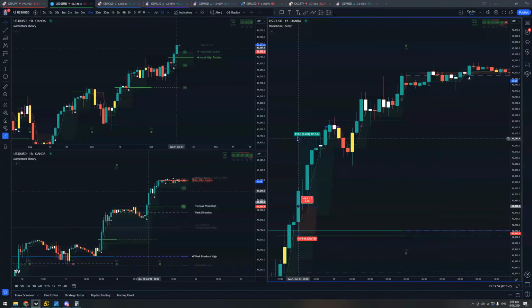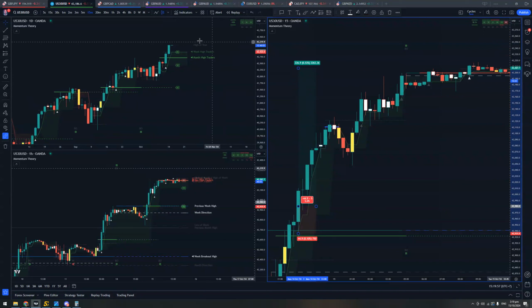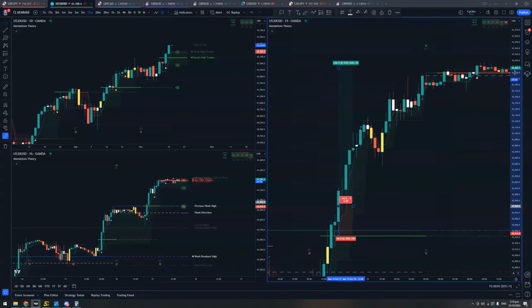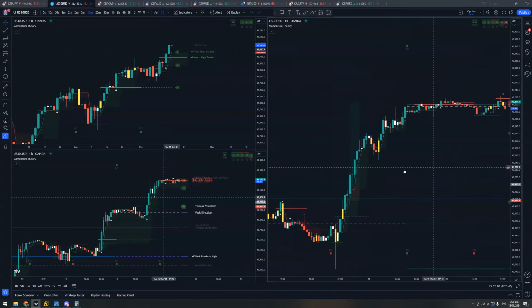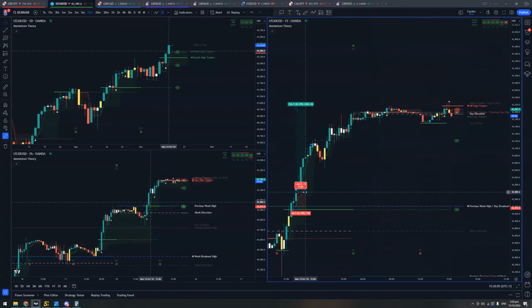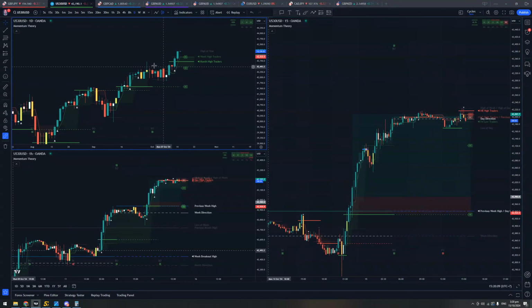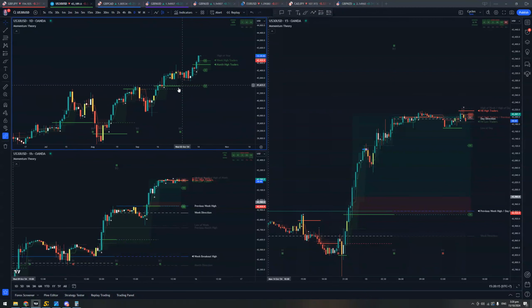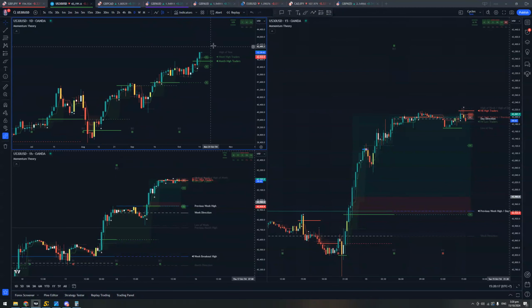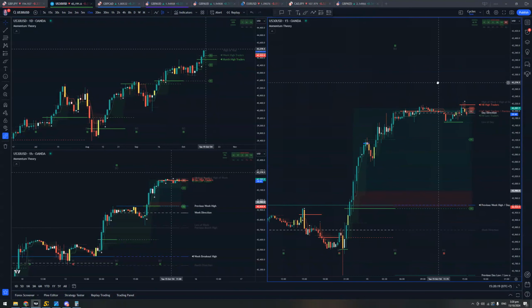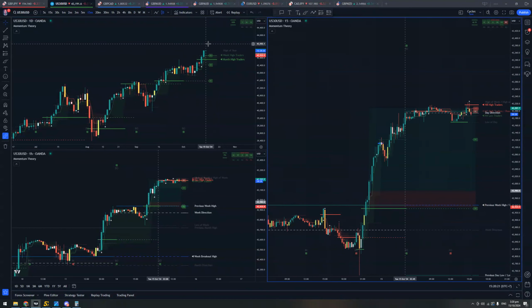The reason why I'm holding runners is because higher time frames are all bullish. 100% of the criteria are bullish, so no reason for me to exit this trade. I'm just going to hold it for as long as I can. And let's see how long it wants to go. It also recently broke out of this range as well. So I would expect a bit more movement to the upside. So yeah, that was the only trade I took in New York.